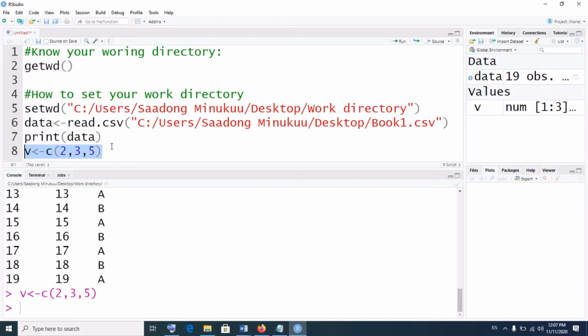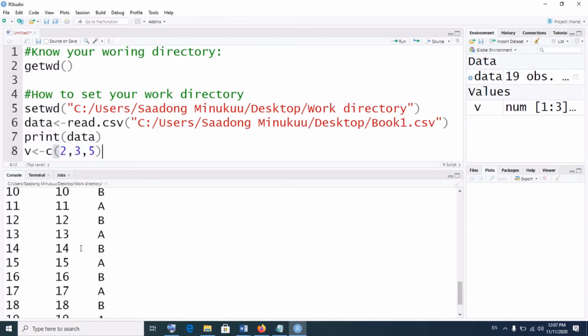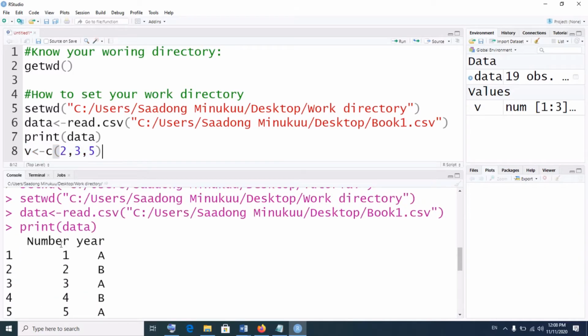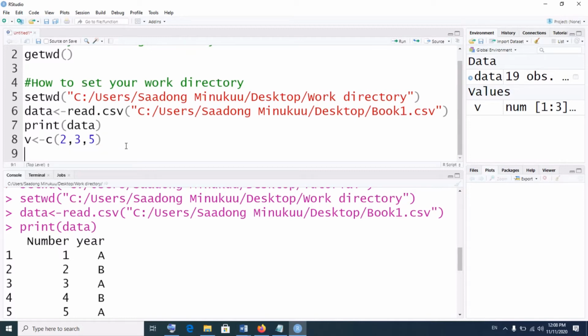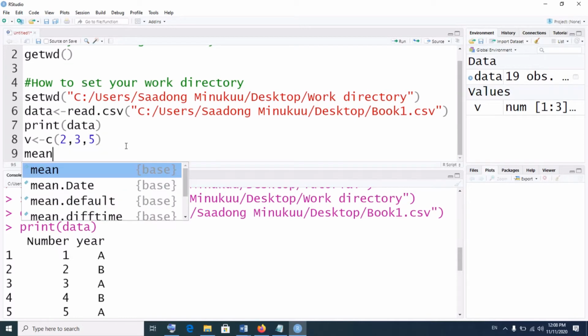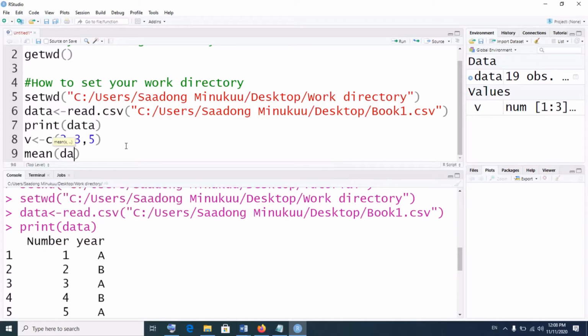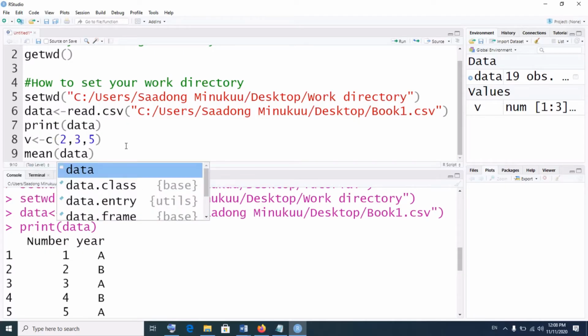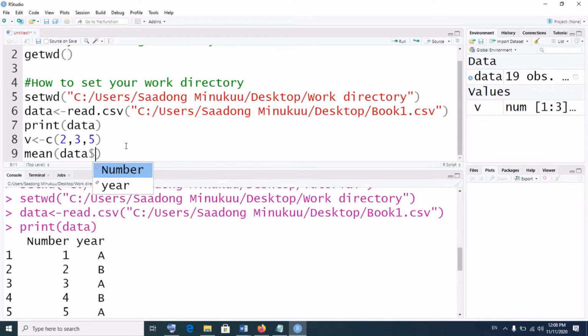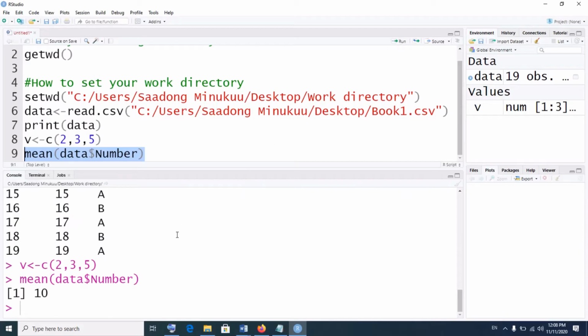We can also calculate, for instance, the mean of number. So just say mean into brackets data, then we select the variable number within data, using the $ sign, and let's see what that gives us. That gives us 10. That's okay.